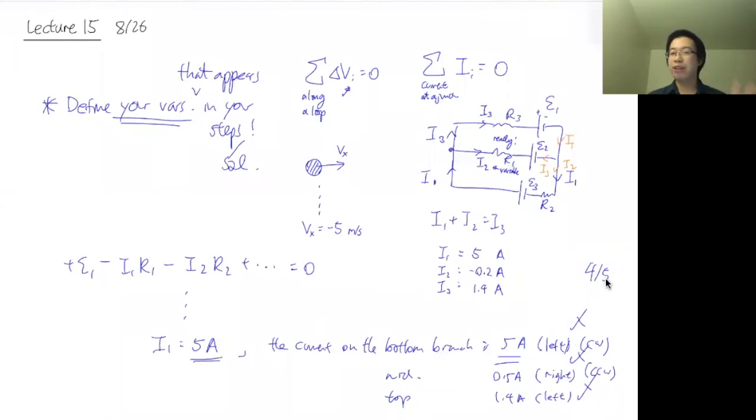How do you still get the 4 out of 5? We will try to give you as much credit as possible by looking at your steps. If you did not label the I1, I2, and I3 with an arrow over here, and the first time we look over here it's just I1, I2, there's no way we know if you have constructed your loop equation correctly, if you know what you're doing. Maybe everything is correct, and the only mistake you've made is you've put a positive sign there. So maybe we'll deduct 0.5 or 1 point, because we know exactly, oh, that's a small mistake. We'll deduct whatever appropriate points that is.